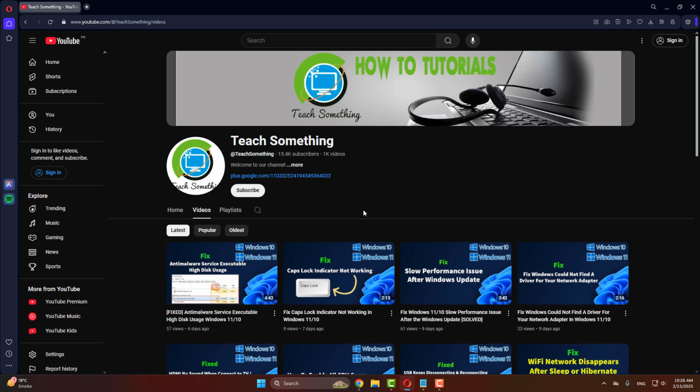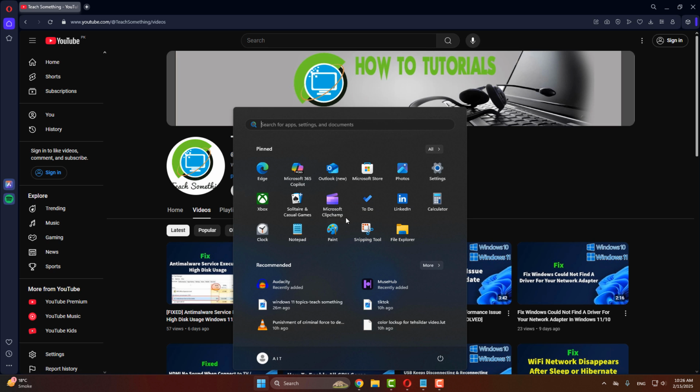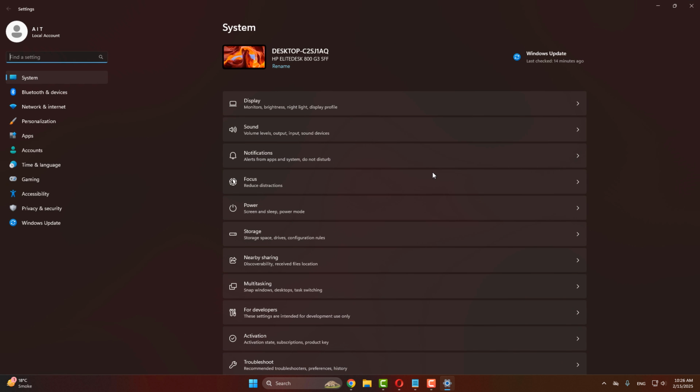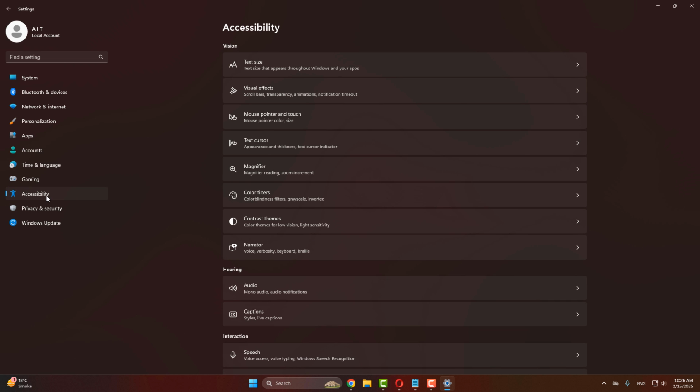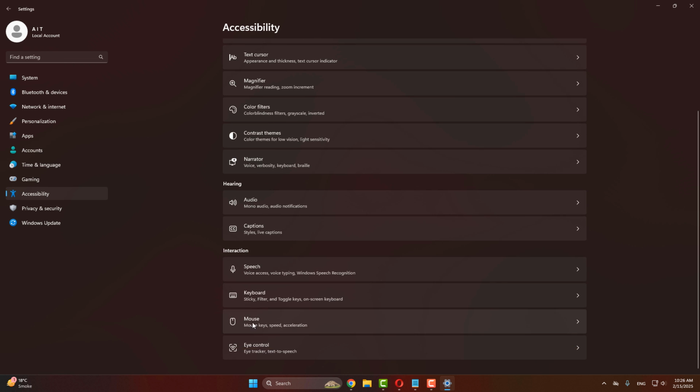a third method. The third method is to go to the settings of your Windows. After that, go to accessibility. After that, go to keyboard.